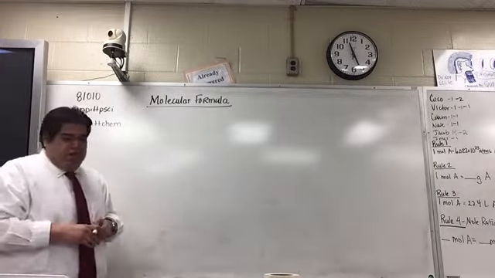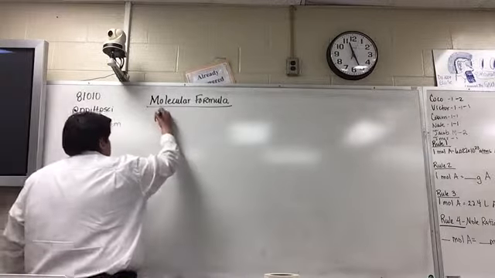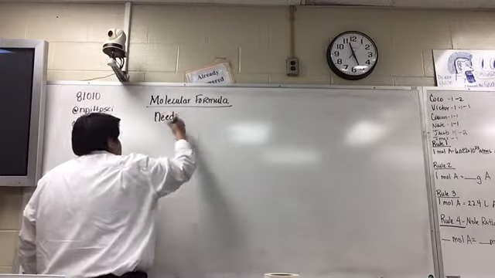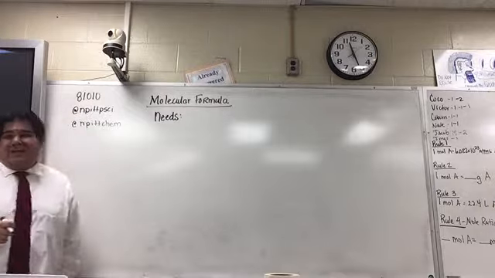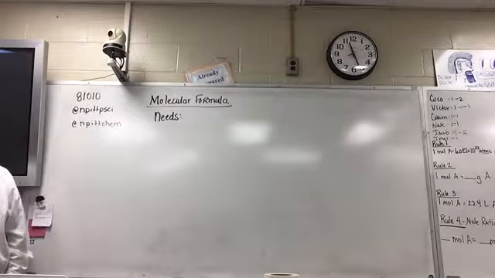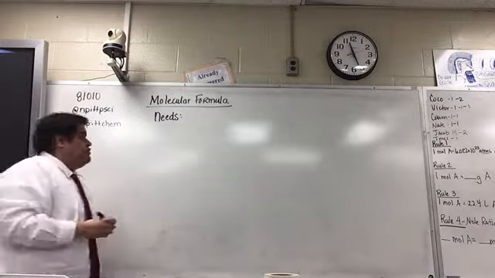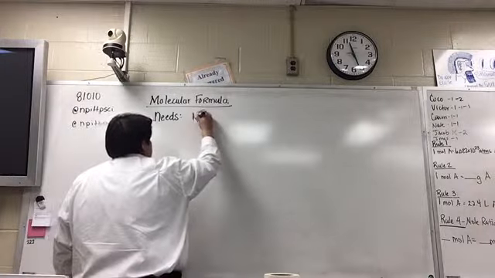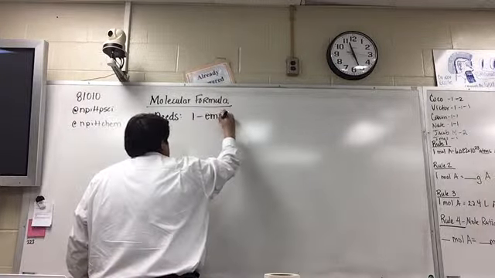So here's the things that we need in a molecular formula, okay? I'm going to put right up here, these are the needs. These are the things that they got to give you. If they don't give it to you, then you can't do it. If they don't give this to you, you cannot do it. Number one, you need an empirical formula.